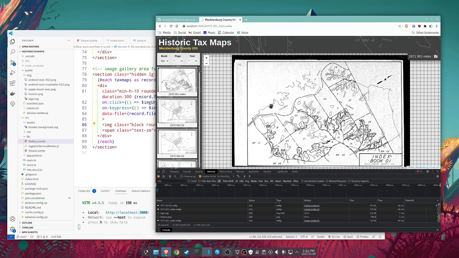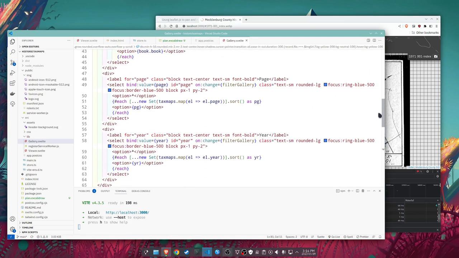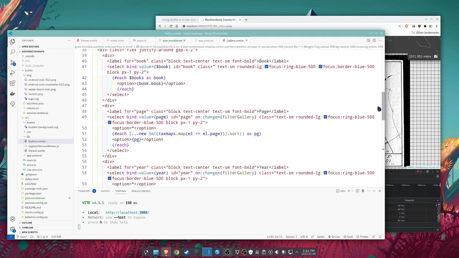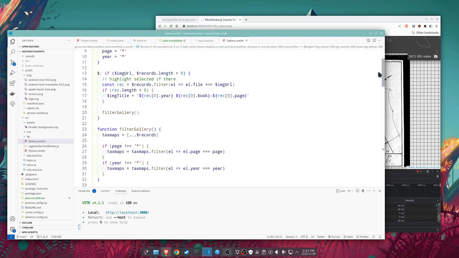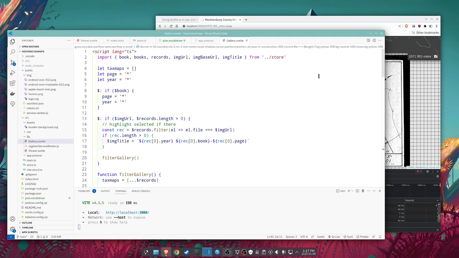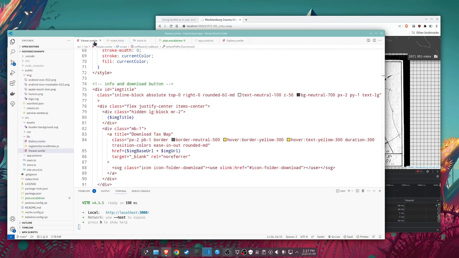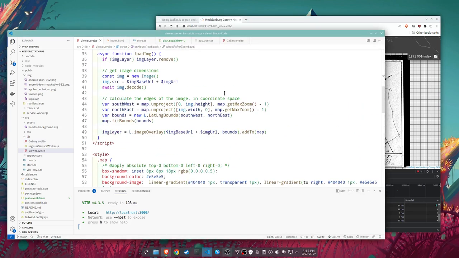Gosh, is there anything else interesting here? I don't think so. This is basically all it does. And this is the gallery, which is the only other component besides the viewer. And it's got some code here for the options for the filters. But the JavaScript itself, again, you're looking at about 30 lines of JavaScript. And that powers the whole gallery. I'm calling this the gallery over here. And this is the viewer component, and that's the gallery component. And the viewer itself is like 50 lines of JavaScript, and that powers the whole thing.